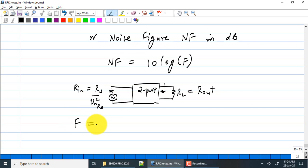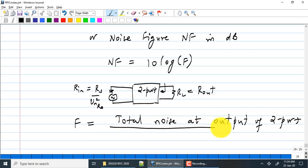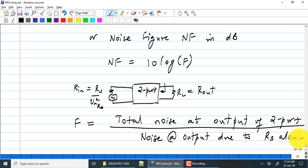noise factor F as total noise at the output over noise at the output due to RS alone. So in other words, inside this 2 port you might have various circuits, transistors, resistors, etc., each of which is going to add noise. If you were to find out the total noise at the output, what all will that include? You do not consider the noise of RL for this.